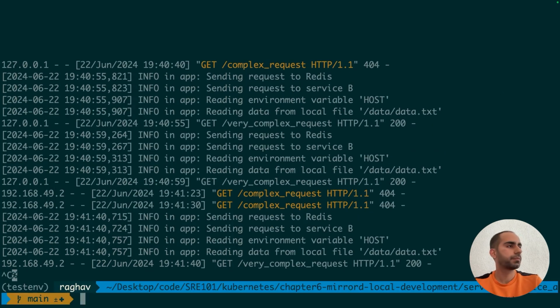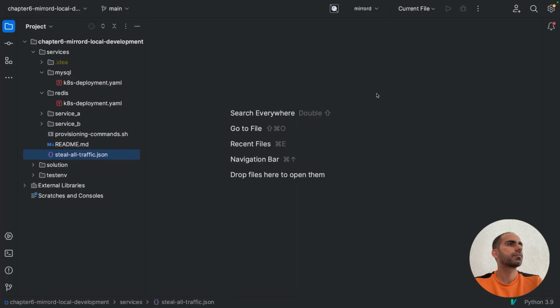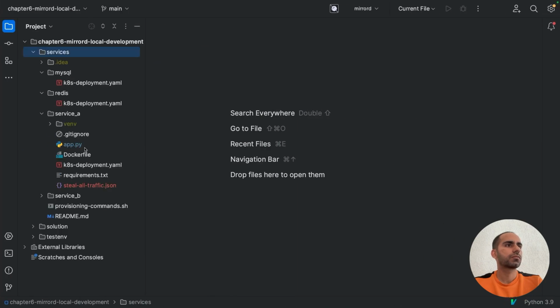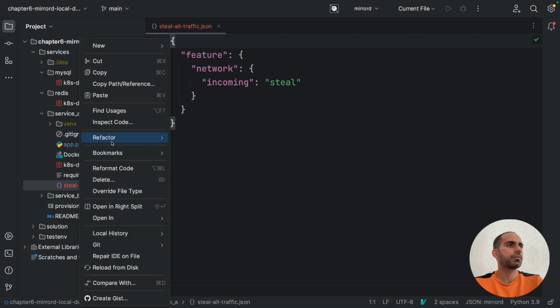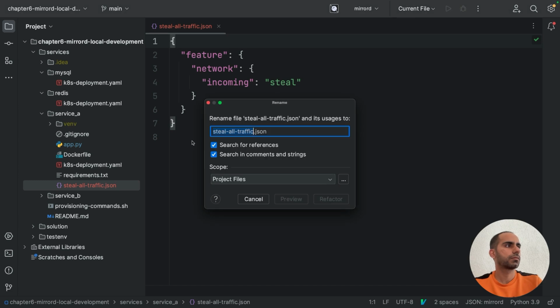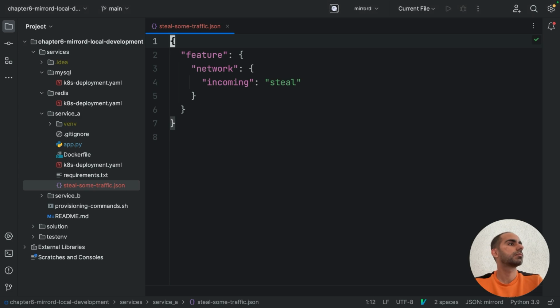In the app again, traffic, I'm also going to rename. Steal some traffic. Pretty good name.